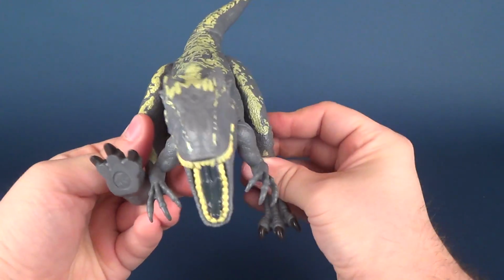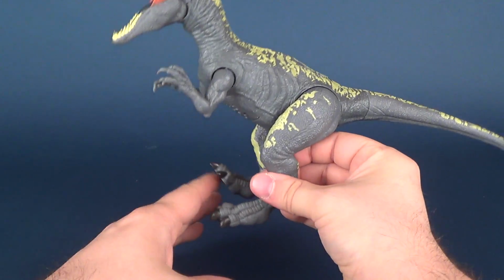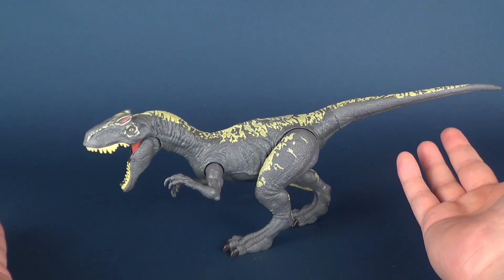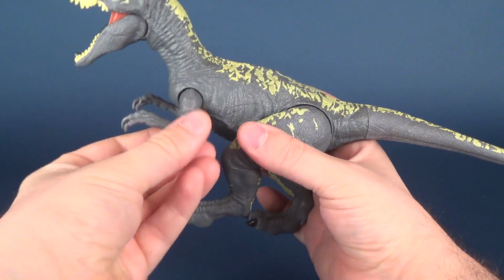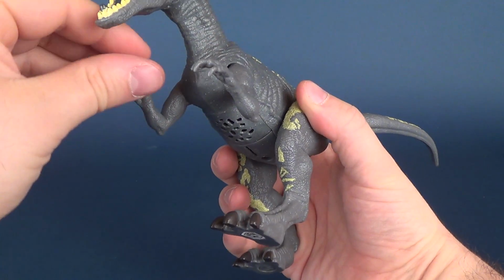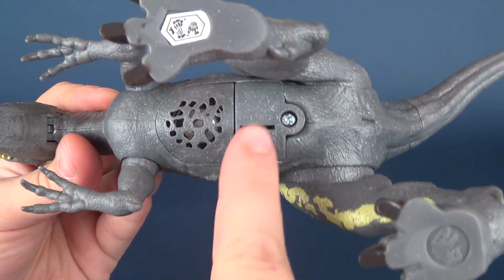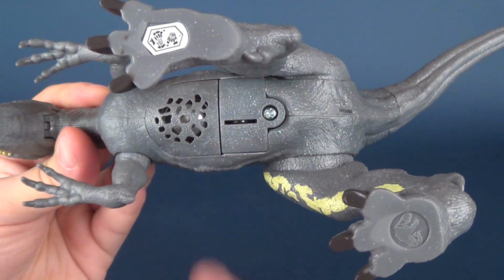In other words, for all the movement you can do back and forth, ultimately it only means that the dinosaur can't sit in any other pose than the one that they've decided for you. So this stance right here is the stance you're pretty much going to have to go with to get the dinosaur to stand upright. The arms move back and forth. They also hinge outward. Little smaller arms, but not as small as, say, the likes of the Carnotaurus or the T-Rex. And then on the underside, we've got the lace-like opening here in which the audio is going to come out through the speaker, and then you've got your battery compartment there.